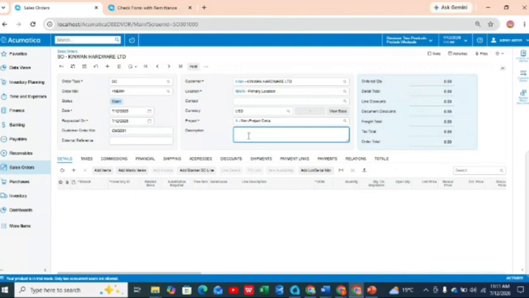The supply description is 20 bags of cement. I will also show you how, after creating this sales order, it will affect the inventory items which are in our stock. So we shall add a detail line here.